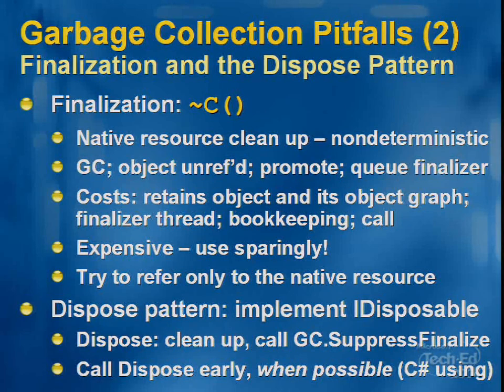Then in code that's a client of such an object, if you are using it in a setting where you make it, you use it, you don't give it to anybody else, you're done with it, that's a setting where you should call Dispose on it so that you can very early reclaim the native resource and remove the finalization cost. In C#, there's even special syntax for this called the using statement. You say using and then your object allocation, and that gets turned into a try finally block or something so that no matter how you leave that code, the C# compiler will dispose your object for you.